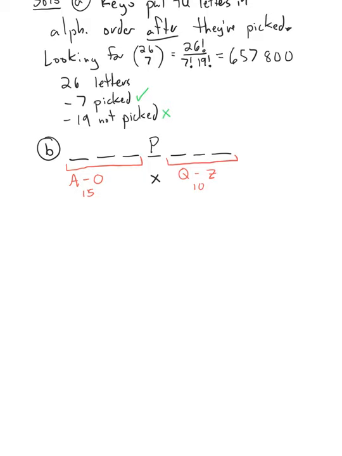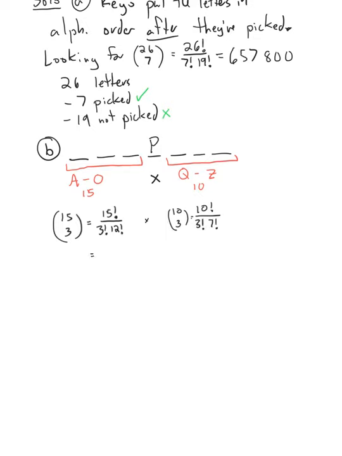So the first bit we're looking for is 15 choose 3. Because we have 15 letters from A to O, and then we're choosing 3 of them and not choosing 15 minus 3, which is 12 of them. And over here, we're looking for 10 choose 3, which is, well, 10 letters in total, so 10 factorial. We're choosing 3, and we're not choosing the other 10 minus 3, which is 7. We're going to multiply these.